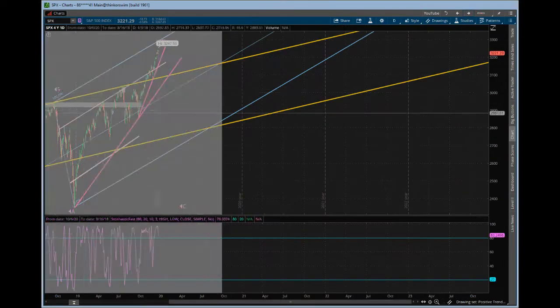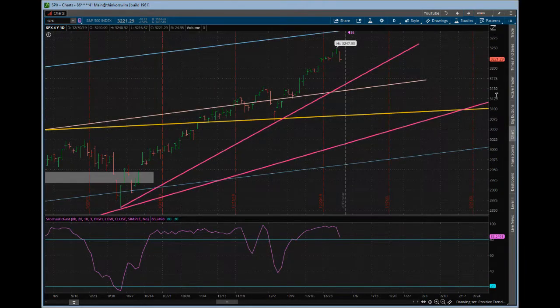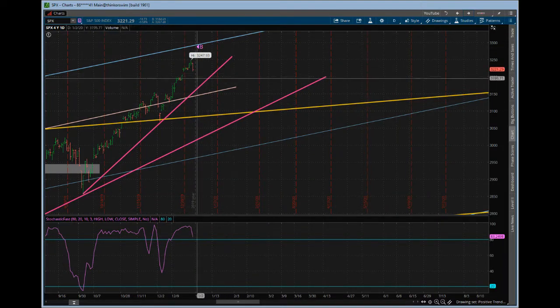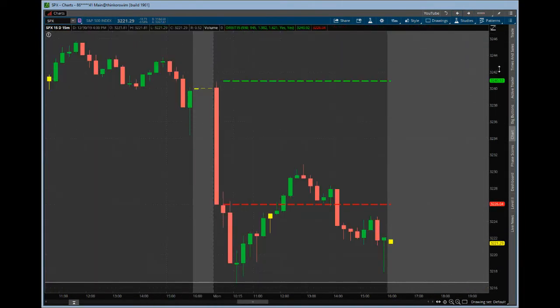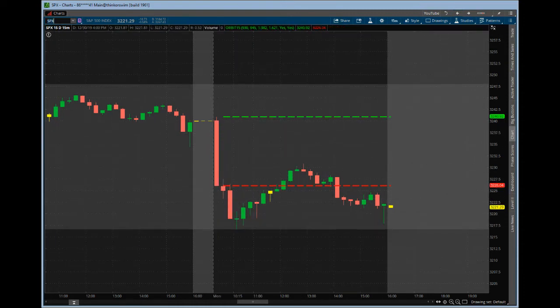So here's our geometric levels right here. A little bit of a pivot as it kind of comes into the new year, and we're looking to see if it can get up to the upper pitchfork right here. A little bit of pivot down though, so if it tests this more macro, the intermediate trend line right here, it might get a bounce off of that. So we'll keep an eye there. 15-minute chart today. Obviously here's your trend box, but here's your 15 ORB down today, but it held it, came back up, and then it closed below the 15 ORB. So it's pretty interesting stuff.